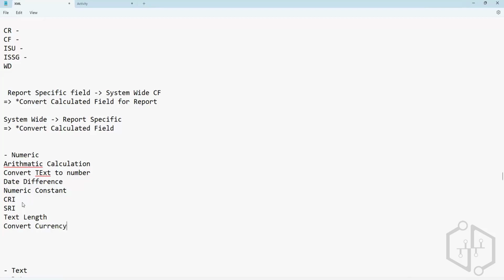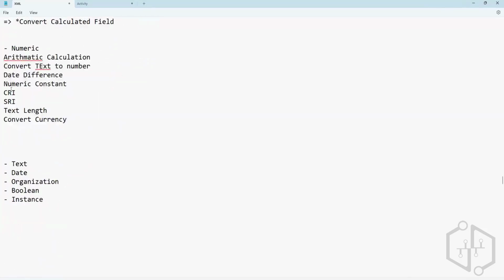So these are numeric related calculated fields.